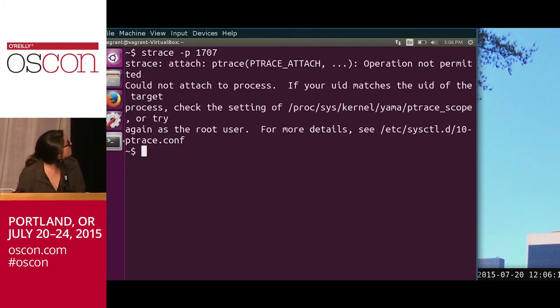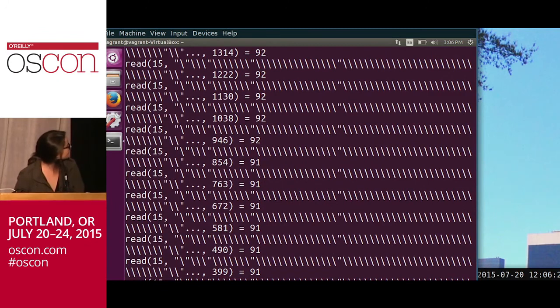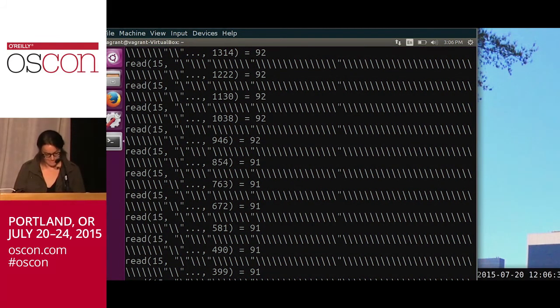Oops. Yeah, so that's whatever that process is doing. It's pretty cool. Not that great. It's really gross output, as you can tell, but if you grep it for whatever you're looking for, it's a lot easier.